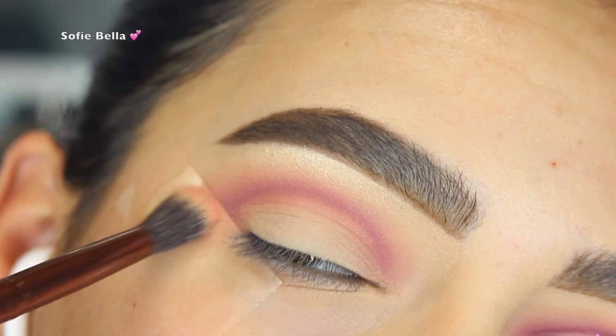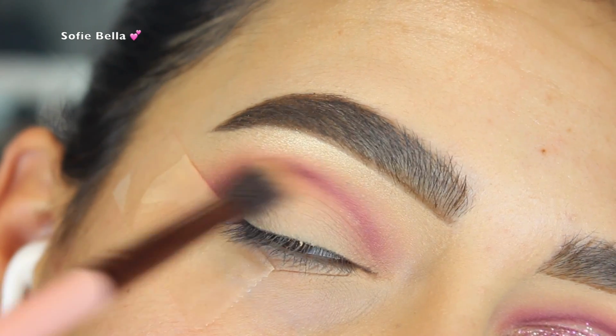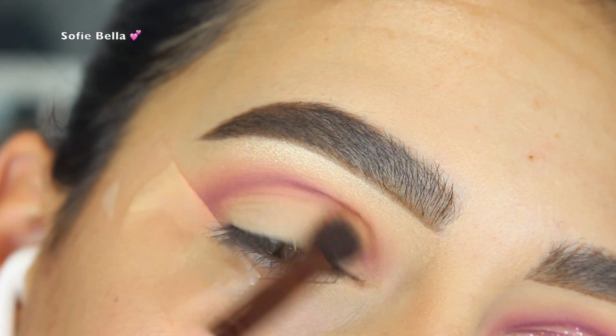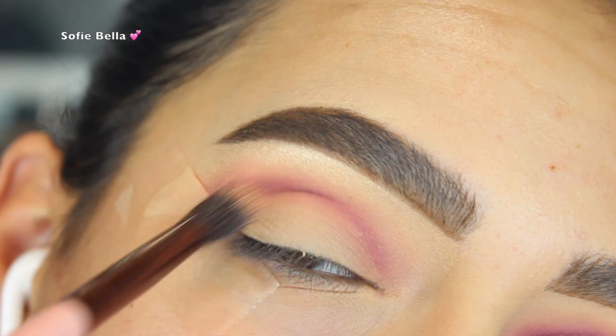And I just took a fluffy brush and I went back into that first eyeshadow that we used, Demure, and I just put that over it, going in back and forth motions just to really buff out that line.